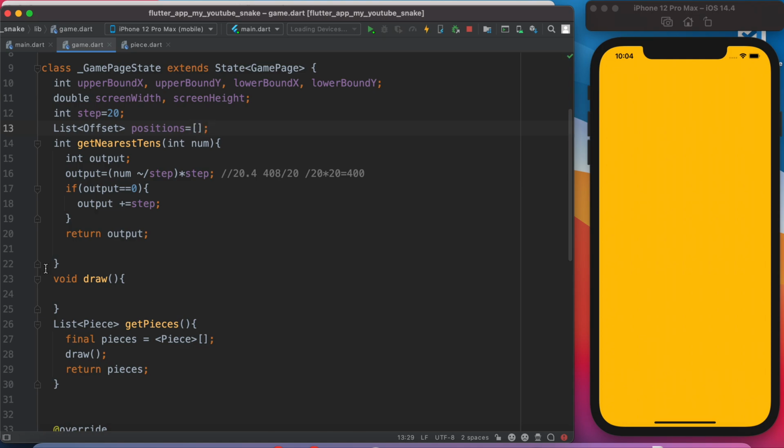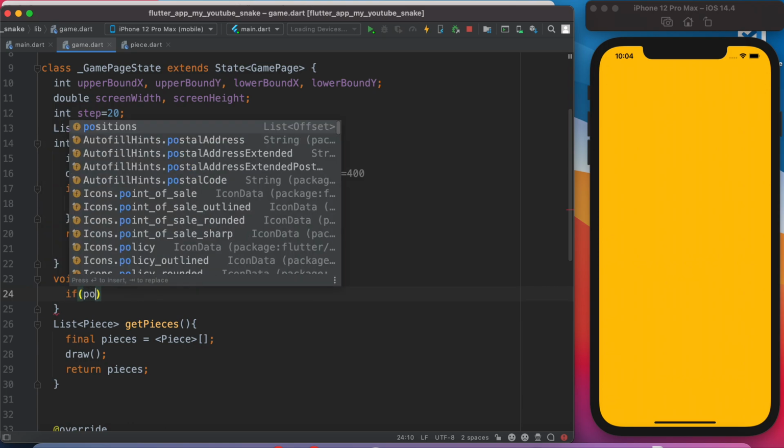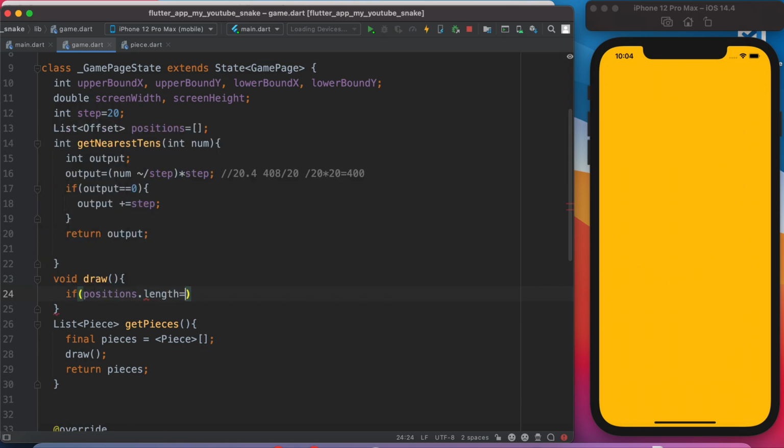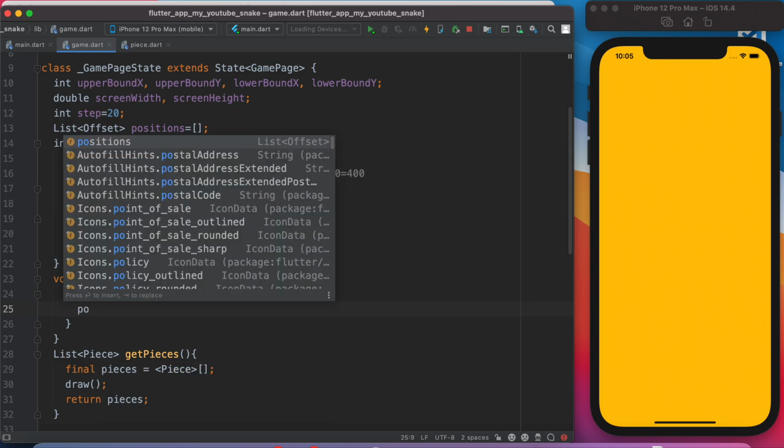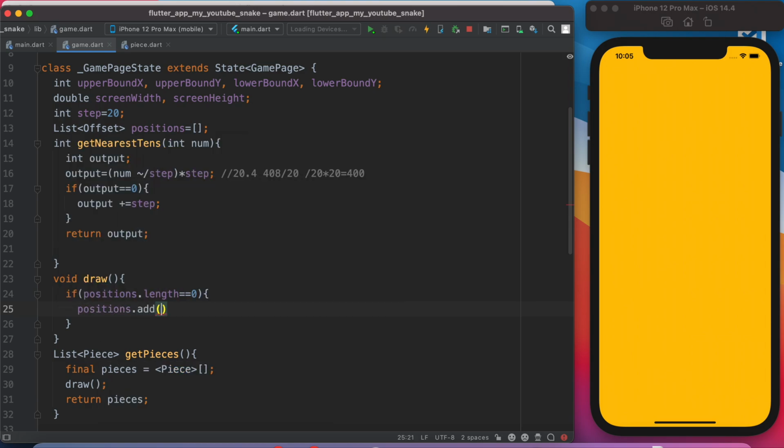Okay, all right. So now in this function, we'll check if positions.length equals 0 or not. If it is 0, we'll create a position and add it in this list. So let's go ahead and add it first. But add what? We have to create a position. To create a position, we can create a new function.